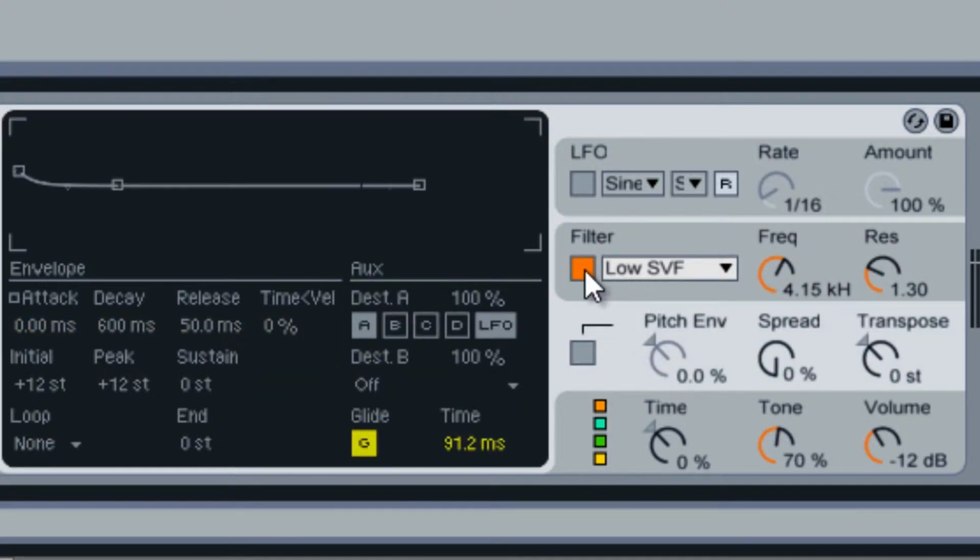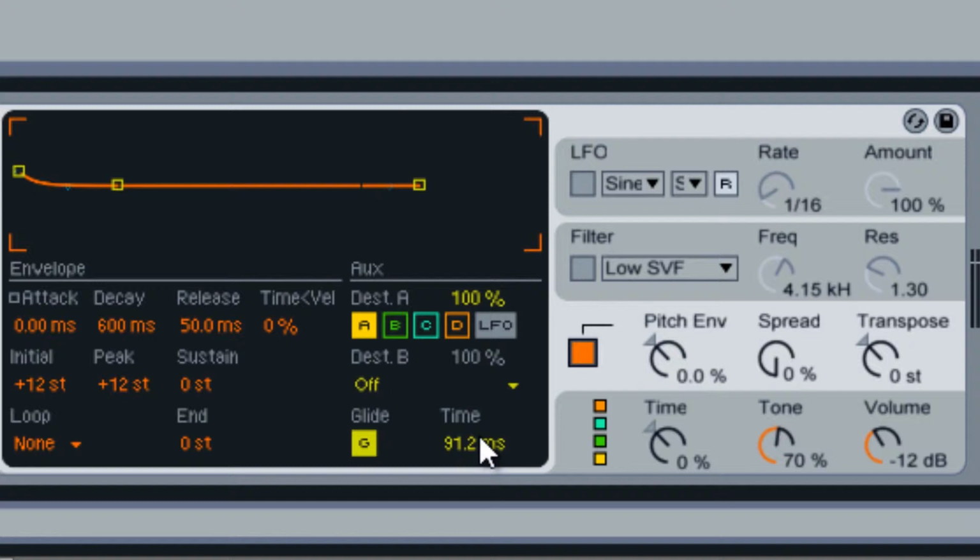Okay, now let's look at the pitch envelope tab. The pitch envelope is assigned the same way as the LFO. Note that when not using the pitch envelope to control the pitch of an oscillator, it functions as a normal envelope with the ability to affect a variety of controls.